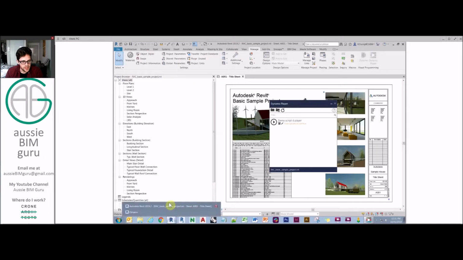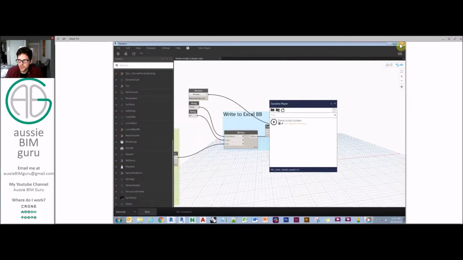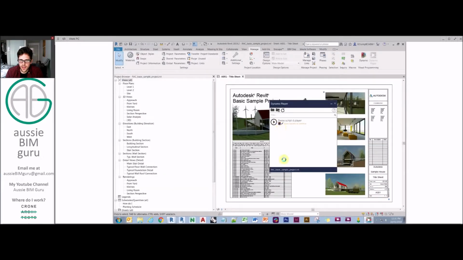Okay, I need to close Dynamo first to continue. So I'll just close that. And if I go to Edit Inputs, it will take you to a different window before you run the script, where you can edit what you're going to input into the script itself. Those things that we right-clicked and made inputs should show up here. It can take a little bit of time to open sometimes. That's good, but you'll see that we don't really know what any of these inputs really are, because they still say string, string, string, file path, etc.